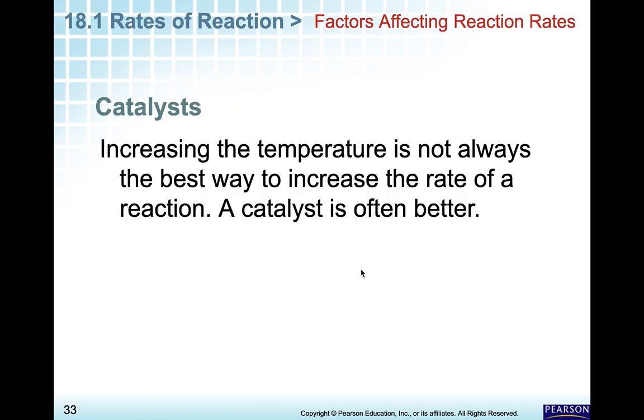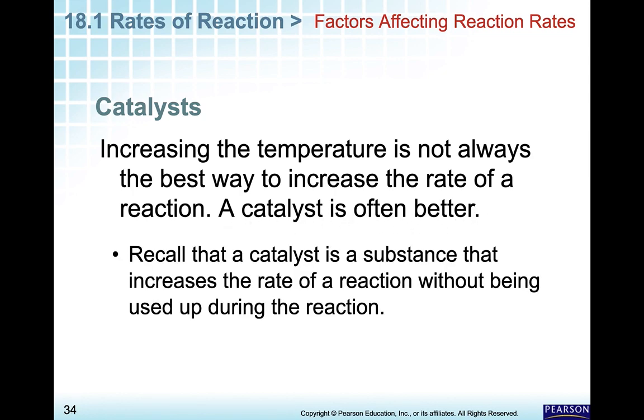And finally, the last way to speed up a reaction is by adding what's called a catalyst. These are really helpful for us because sometimes it's just not practical to increase the temperature enough to really influence the rate. Sometimes we just would rather not have to pay for the energy to heat our reaction chamber up to 1600 degrees Celsius. That would be very expensive. If we could find a catalyst to do the same job, we'd be much better off.